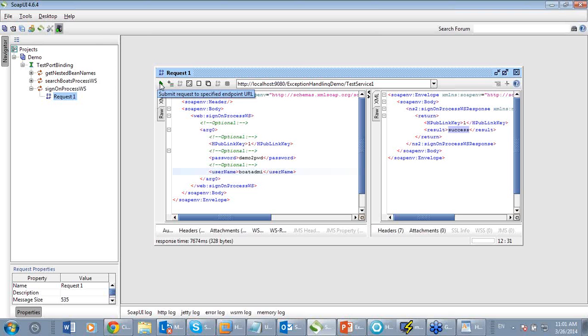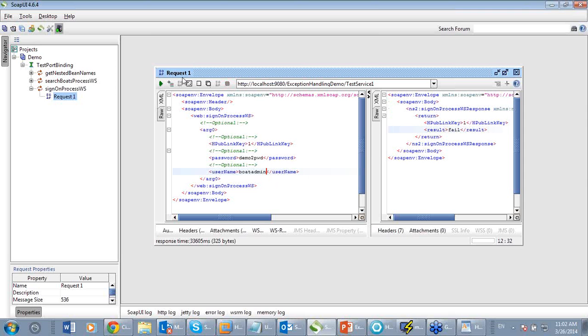So if I play this one, after 30 seconds, 30,000 milliseconds, once the time expires, our exception handling framework will take the action and perform the logout operation. It has returned the fail message.